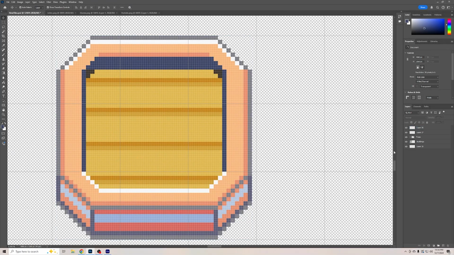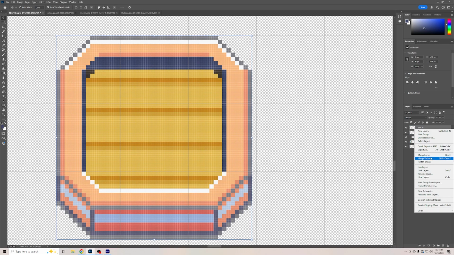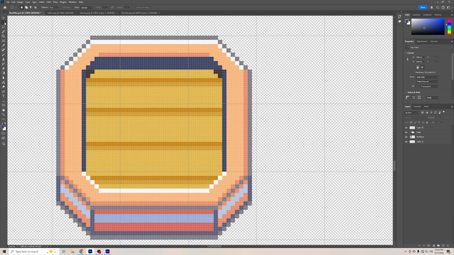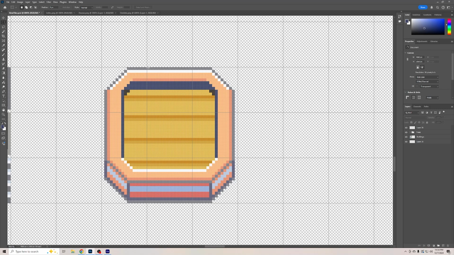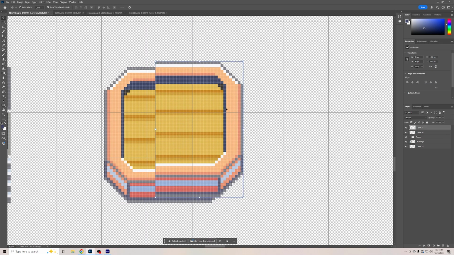Now let's go ahead and we're actually going to merge these layers together. Merge layers. And what I'm going to do is we are now going to extend this because this building isn't going to be perfectly a 3x3 square. And we are just going to extend this roof out.